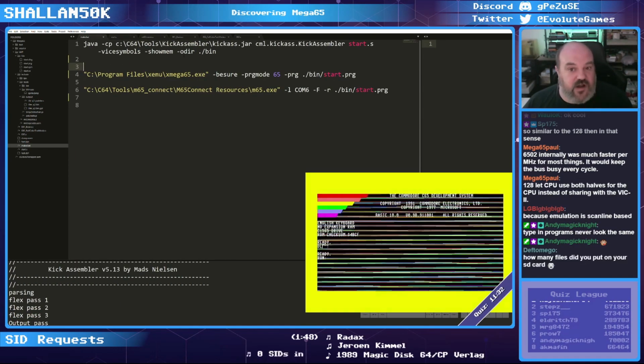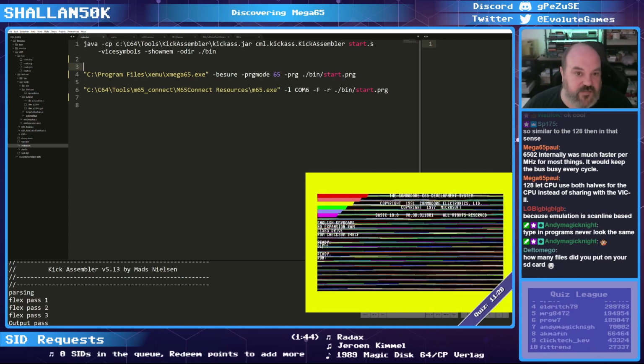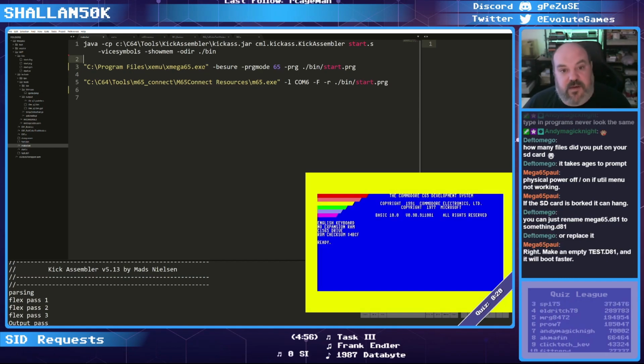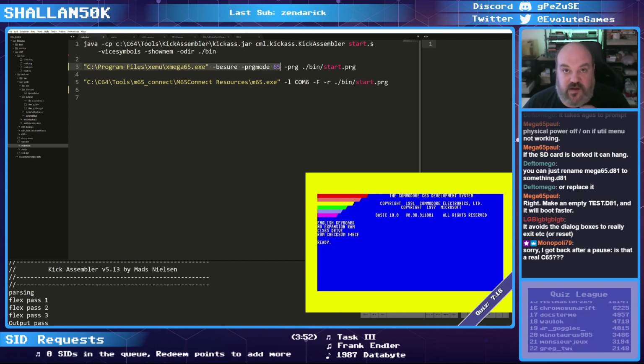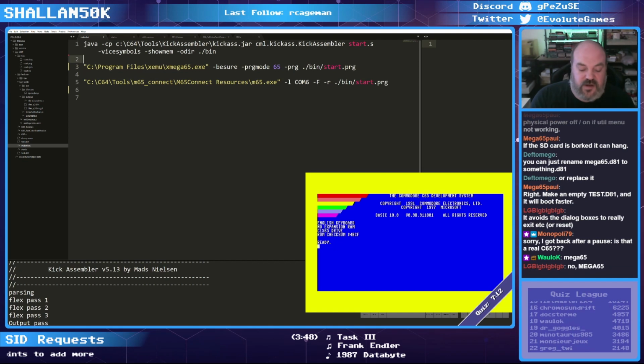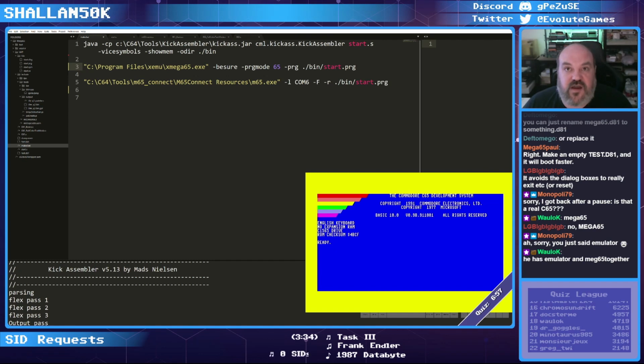So this is my makefile. What this does is, first of all, compile the code, and then it loads the emulator up. Now, the only problem with this, and this is something I spoke to LGB a little bit about today, is that this will only load files that do not exceed the first 64 kilobytes of memory. That means I can't always use this, and I'm going to figure out a way of doing this through a loader anyway. Then finally what I'm doing is I'm using a tool called M65 Connect.